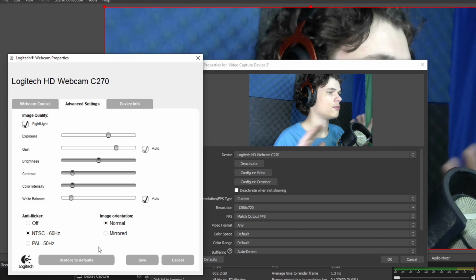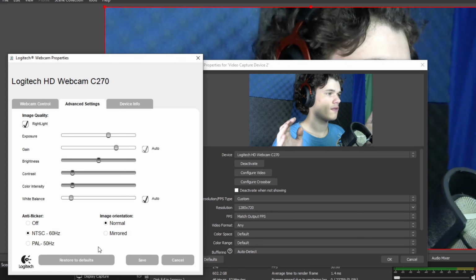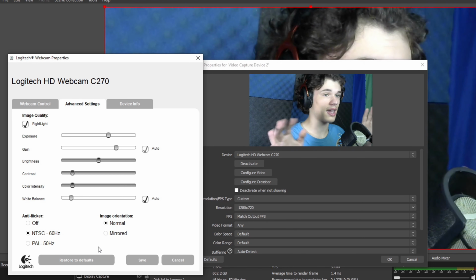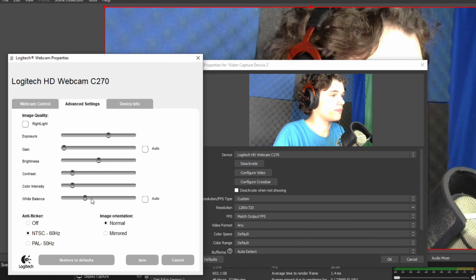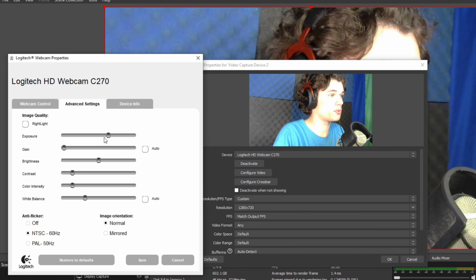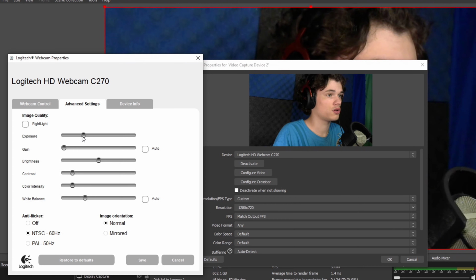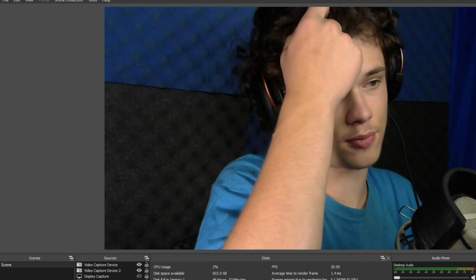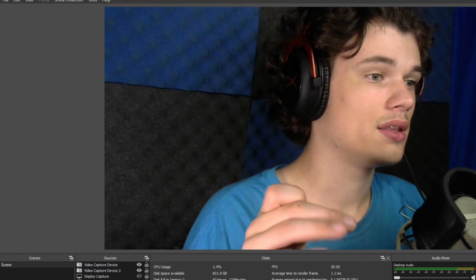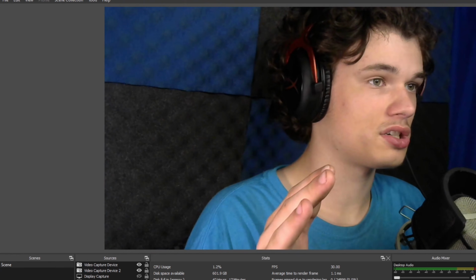Not too bad. But I don't know why they choose that it has high exposure and also high gain. That doesn't make any sense, because when you take right light off and everything, the gain's all the way down, and then you can just drop the exposure, and now the camera looks great. I mean, look at this. This is what I was talking about. This is the peak quality of this camera right here. If it had more light, it would look even better. But actually, no, because this is the lowest gain setting. But yeah, this is the highest quality possible on the Logitech C270.